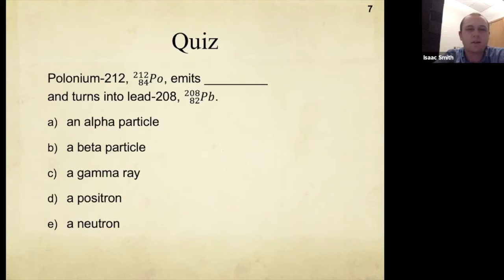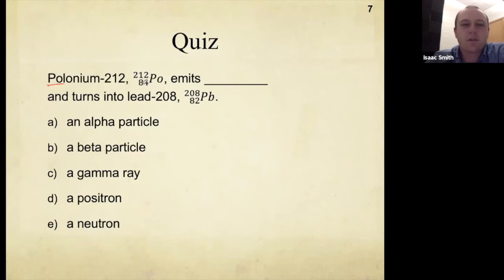All right, coming back. So we have polonium 212. So this kind of shows you may not have seen this, but when you see polonium-212, this is actually the mass. And the way you could check that, if you forgot, is look on the periodic table, find polonium, and luckily it's Po, so it should be pretty easy to find on the periodic table. And you'll see that the atomic number is 84. So 212 obviously isn't the number of protons in polonium. So that's going to be the mass, right?